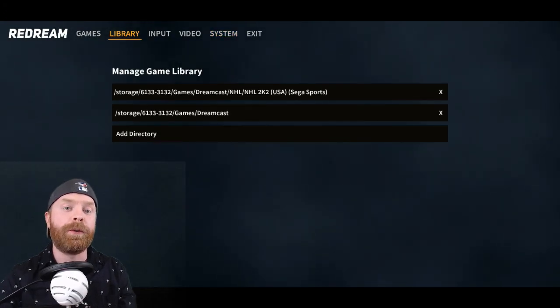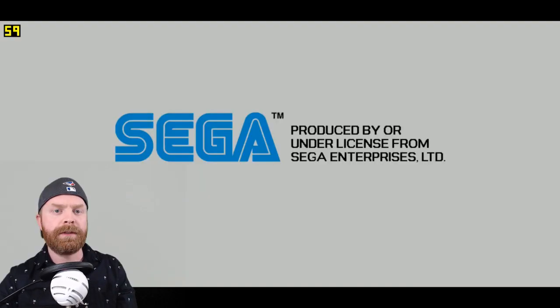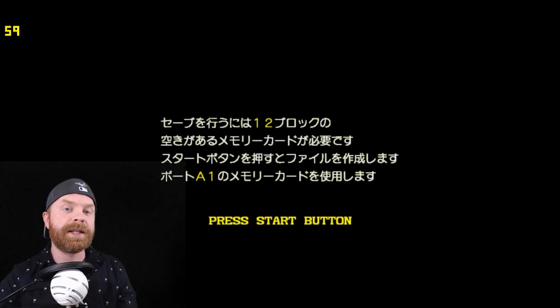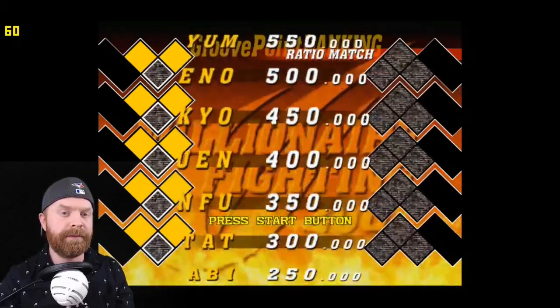If you want to add more directories to select your games, you can. Just go into the library tab and add any directory you're looking for. So I'm booting up CVS2, Capcom vs SNK 2. One thing to note here is that I have not put a BIOS in this. A BIOS file is not required at all, which is awesome. And again, this is using the free version, the light version of the emulator.